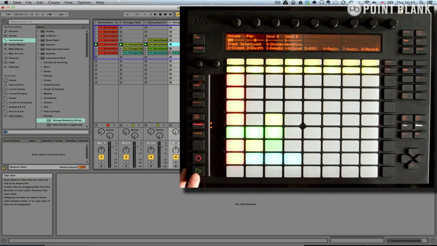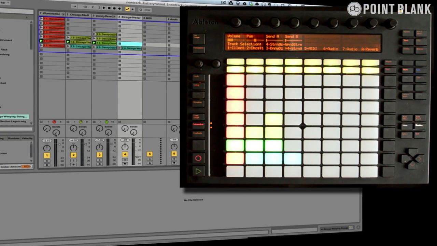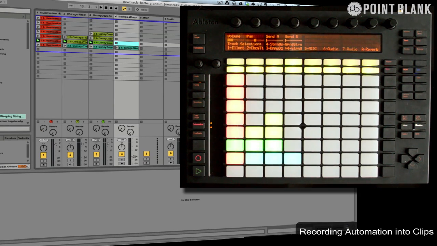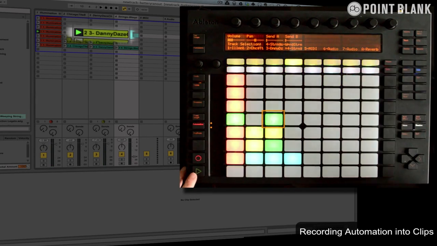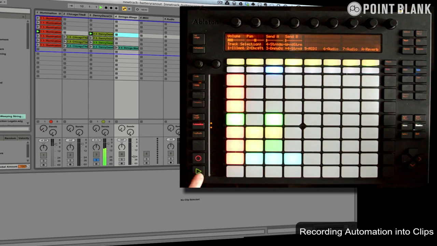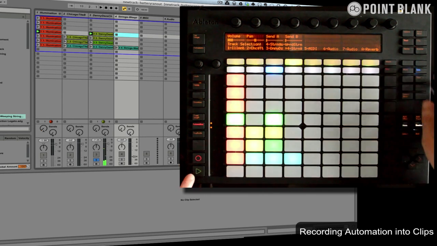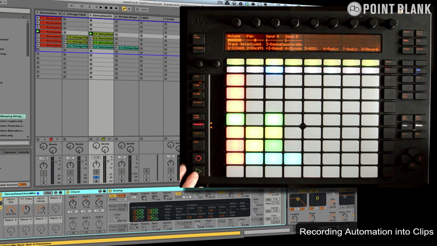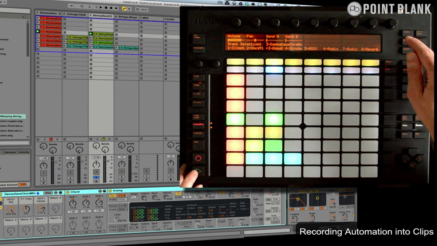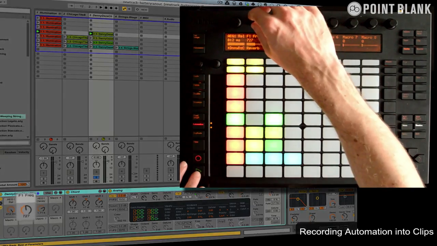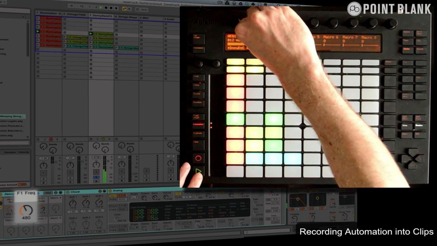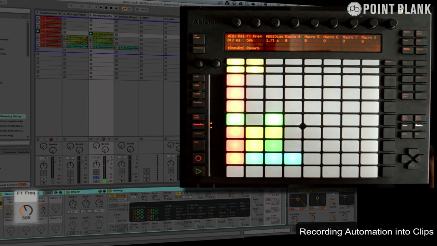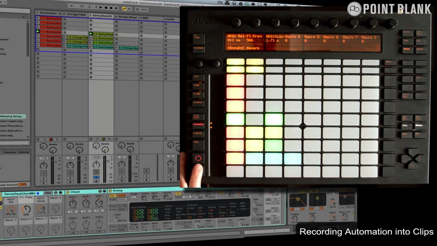So we're back in session view and just playing from session. If we go back to the arrange page, you can see that's all grayed out now. And let's try adding some automation into this chord clip here. Let's just go back to the solo section here, just solo this sound. So let's first select the instrument here, and if we go to the device settings here, we can see this cutoff frequency. So let's try recording some of that automation into the clip.